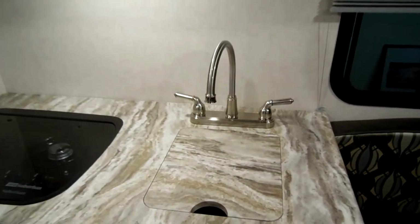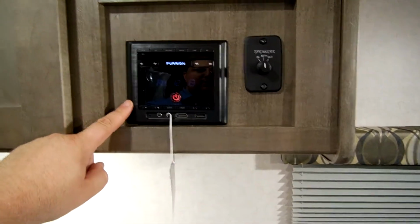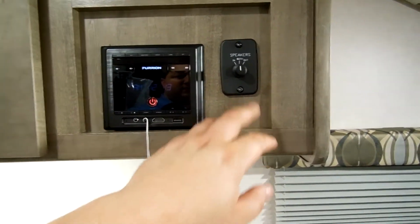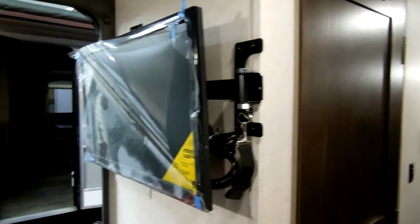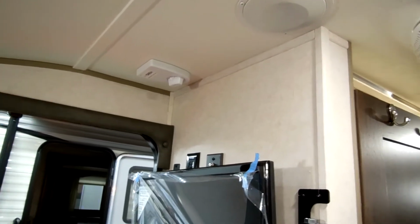High arch faucet. The new 18.5 has a new radio now. It's by Furion. Has an HDMI input, Bluetooth. Has a speaker select switch here also. You do have indoor and outdoor speakers, again, inside of the air conditioning area there. TV antenna handle to rotate it up there.